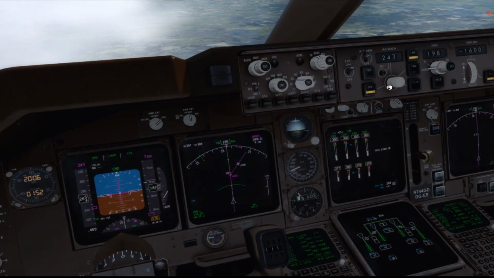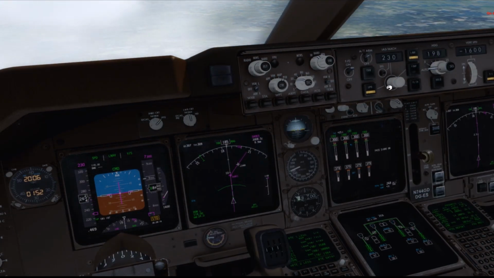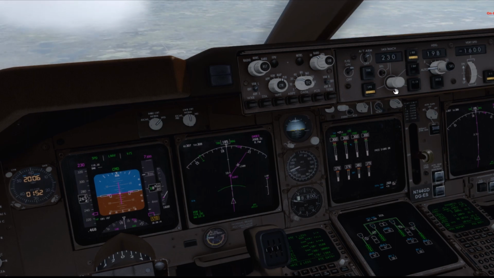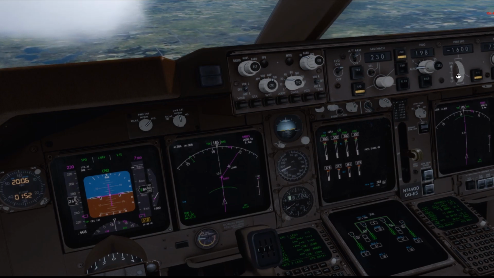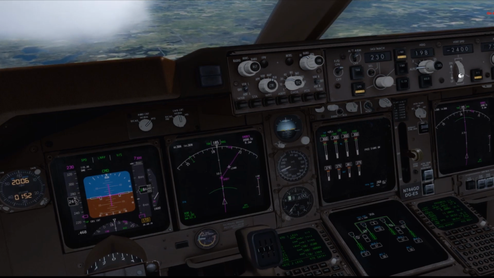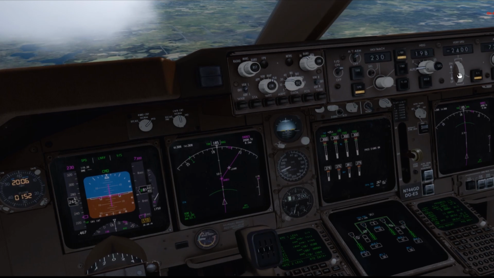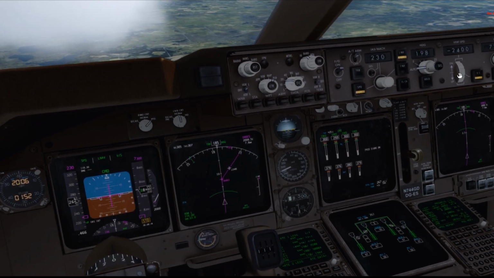Go ahead and take our speed down to about 230. Increase our rate of descent and put out the spoilers for a little bit.